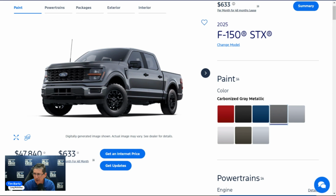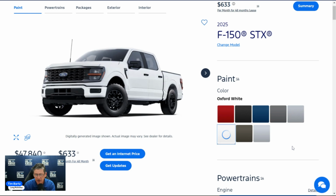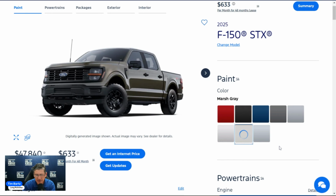I think it might require us to go up. Nope, that's Carbonized Gray. That is no cost for that color. And then we do have Iconic Silver, no cost for that as well. Oxford White, again, no cost for that color. That looks good in Oxford White. All right, and then we also have this here.